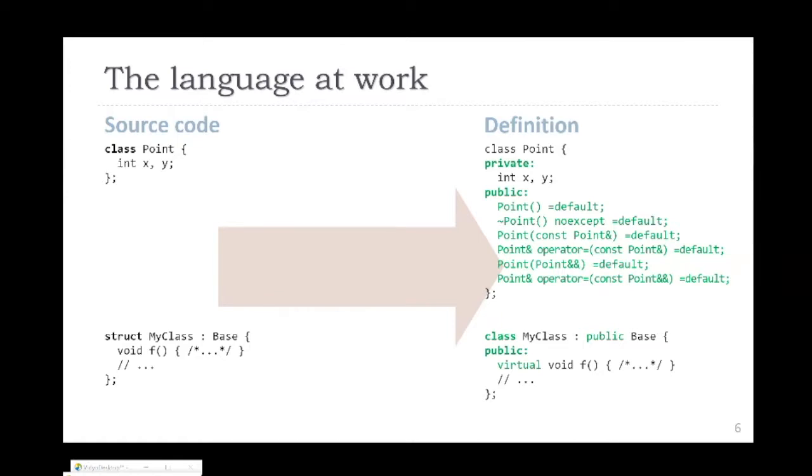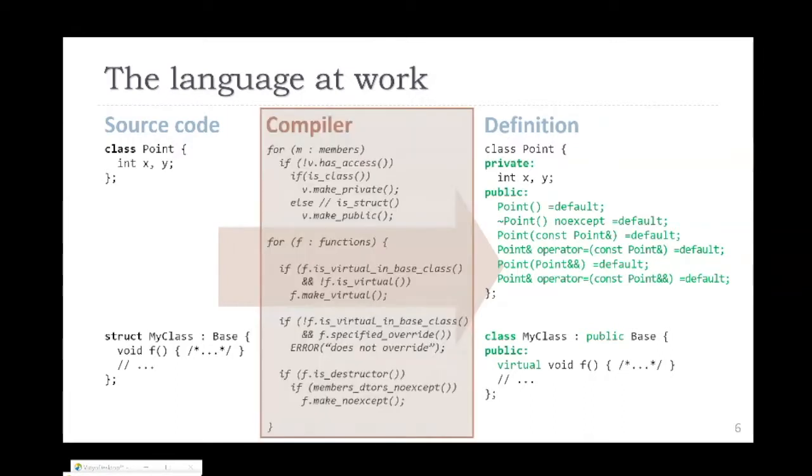And then when I, in the lower left, inherit from a base class, well, if I wrote a function void f that happens to be the signature of a function in the base class, guess what? If that's virtual in the base class, it's also implicitly virtual in my class. And here also my access is implicitly public because I wrote struct. So these rules are hardwired into the language standard as English-like standardese.